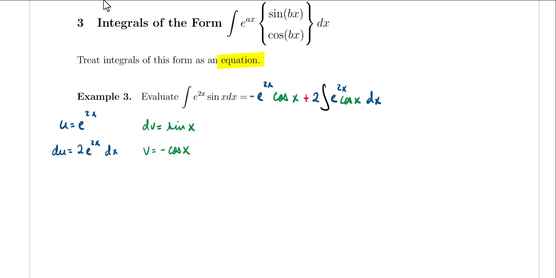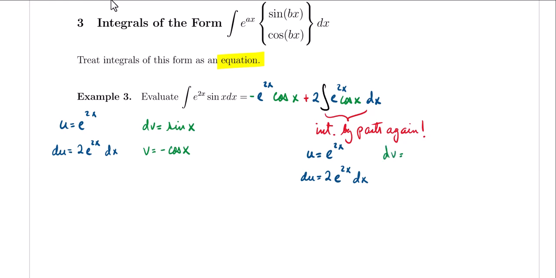Continuing with the same type of u and dv choices: u equals e to the 2x, du equals 2e to the 2x dx, and dv equals cosine of x, so v equals sine of x. Notice something important here: unlike the previous example, our u's are not going to get any simpler. If we tried the tabular method we would keep differentiating e to the 2x forever — we'd never reach zero. The trig functions would also cycle without stopping.